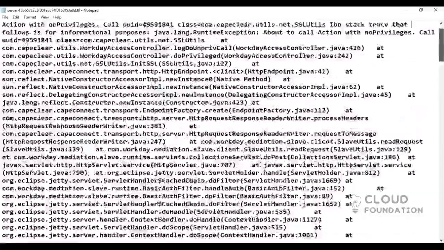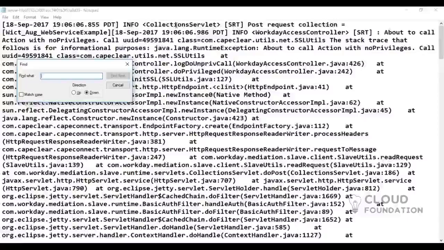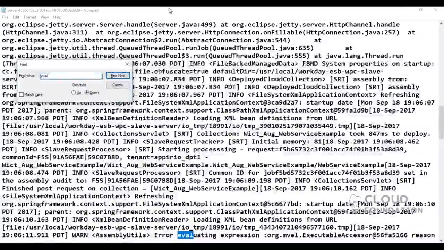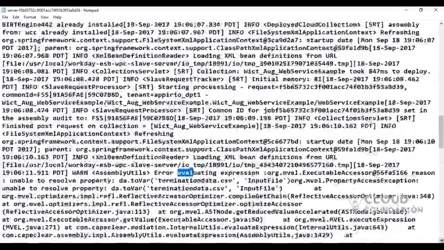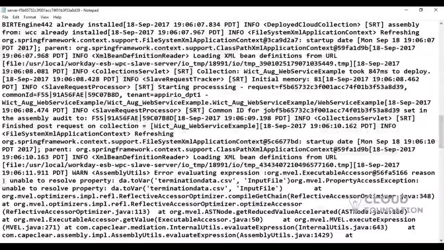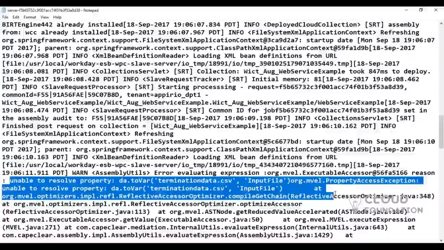If you open it in Notepad++, you can see it better. Unable to resolve property data to where. Can you see this? But this is not what I want.